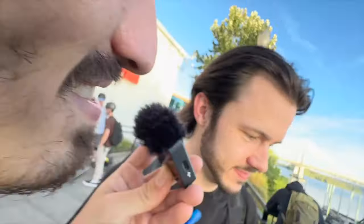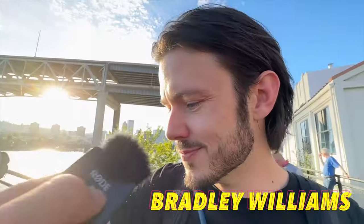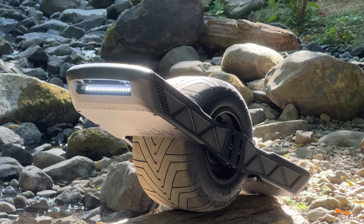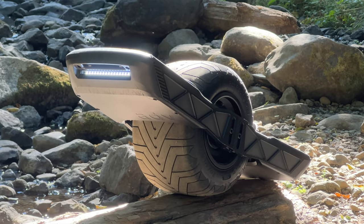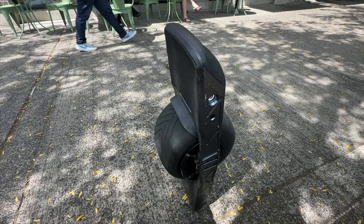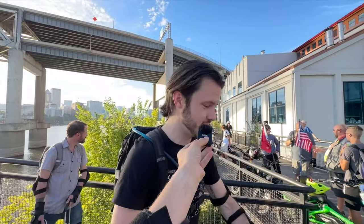Why don't you go ahead and step on it, Brad? Okay. Brad's first impressions. Bradley, what do you think of it? It's very powerful. I would say that it is very stable. It feels like a sphere. I feel tall. It reminds me a lot of my XR, but it does feel a little bit more commanding on the road. It feels good.